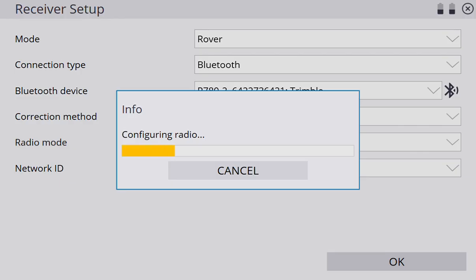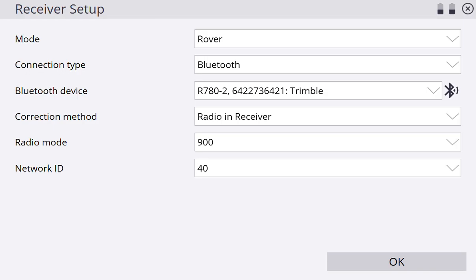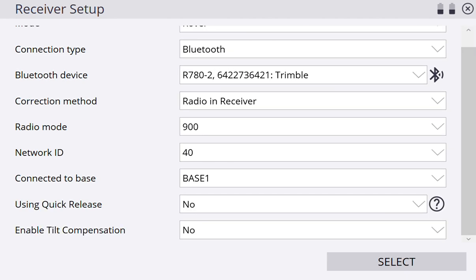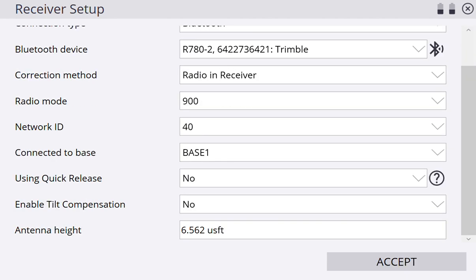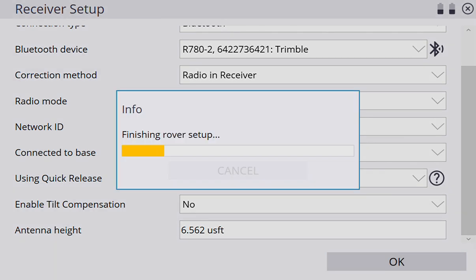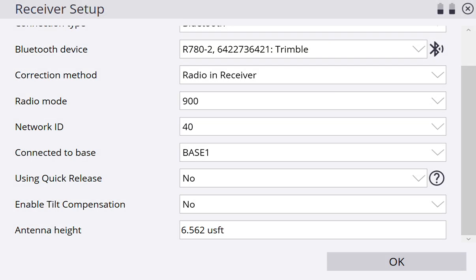Channel on the 900 megahertz, channel 40. I'm not using a quick release. I'm not using tilt. Not yet. My rod height's 6.562. That's 2 meters.